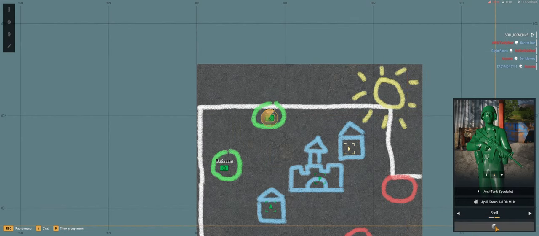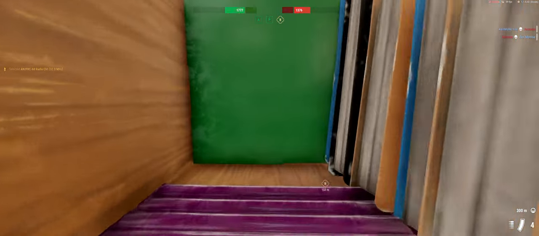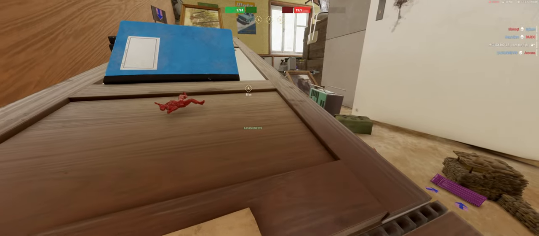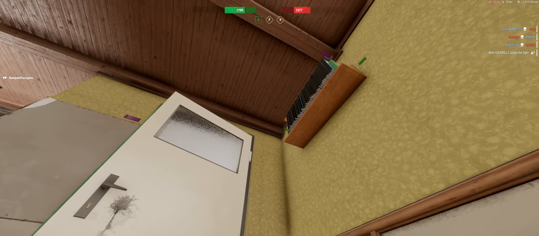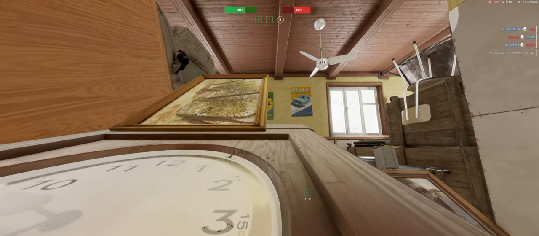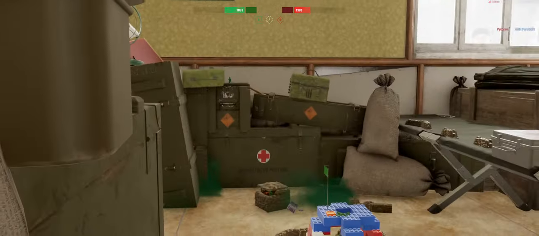I'm trying to focus on three different things: reading chat, shooting, and everything else. But yeah, as you can see, we are in this tiny, tiny world. There are some places that you can get to, up to the sides there, you can walk up.